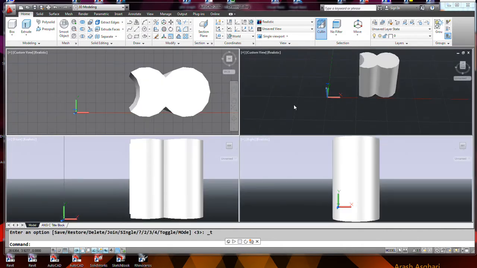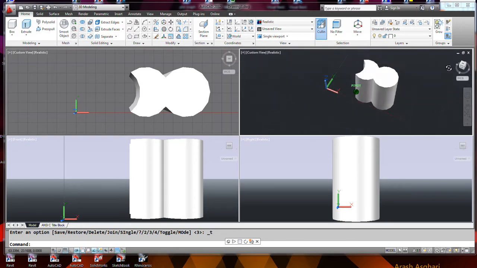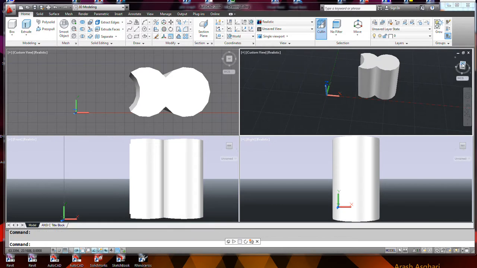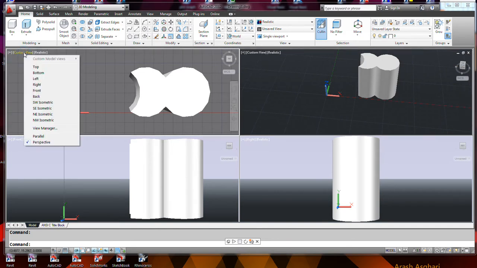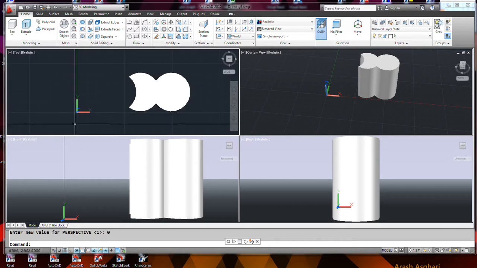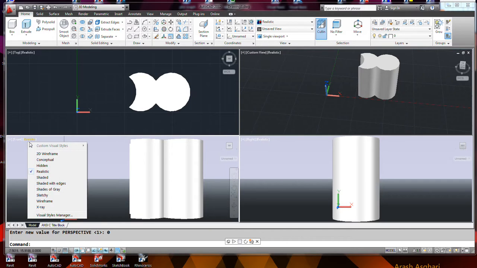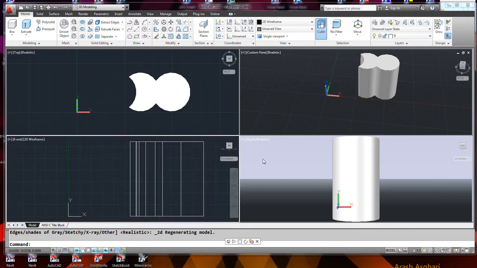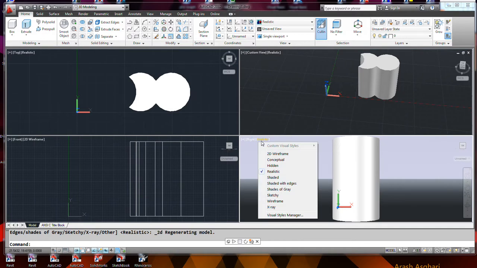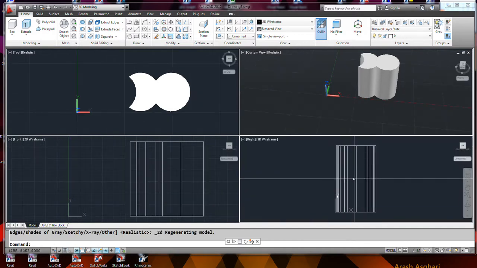So I've got it set to perspective in here, but you might want to set these to parallel. And maybe in wireframe, that's what I usually put it in. Apparently switching to wireframe just automatically changes it to parallel, so that's good.